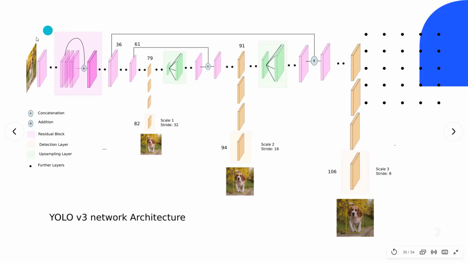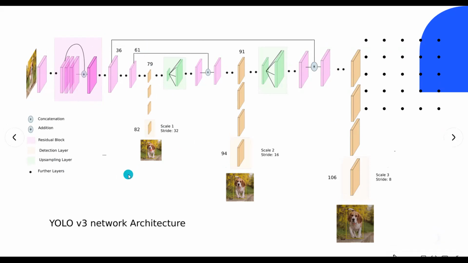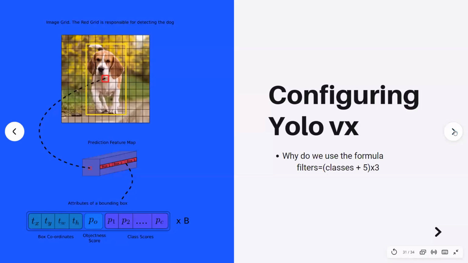The important part to understand is the following, right? Here we see that we take the image, we send it through the neural network of convolutional layers. Usually in this section, the size of the feature maps continues to get smaller and smaller, right? And then we will take this feature map and send it through a YOLO detector. To understand what a YOLO detector is, we should come here.